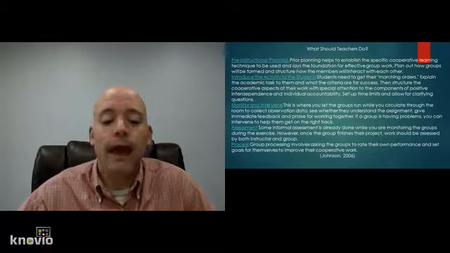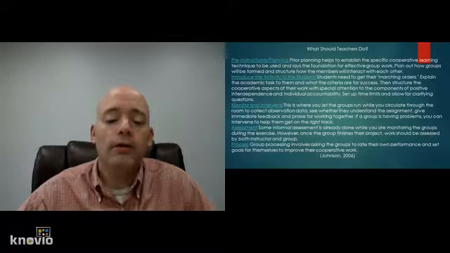Students need to get their marching orders. They need to understand the task at hand and what the criteria is for success. Then structure the cooperative aspects of their work with special attention to the components of positive interdependence and individual accountability. Set up time limits and allow for clarifying questions.